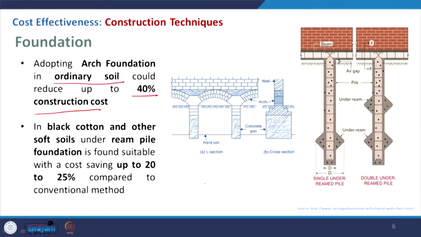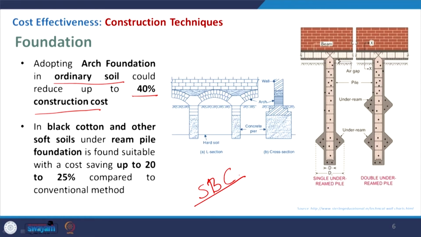And this arch foundation is for ordinary soil. We have to remember that we cannot always make foundations similar for all soil conditions. Sometimes you may have a very good bearing capacity of soil. So, the SBC of soil will determine the type of foundation that we can take. It may be an isolated foundation, a combined foundation, then we can go for the pile foundation and the mat foundation. So, it depends on that.